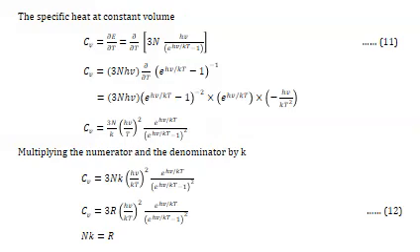Now we found the value of energy. From that value of energy, how can we calculate the specific heat capacity? Differentiation of that energy with respect to temperature, dou E by dou T, will give the specific heat capacity. This is the basic law. So now you simply substitute Cv is equal to dou E by dou T, therefore dou by dou T of 3N into h nu by kT. Here 3N and h nu are all constant. You take out dou by dou T of e power h nu by kT minus 1, and the term minus 1 is a constant. You simply differentiate it and you will get Cv.